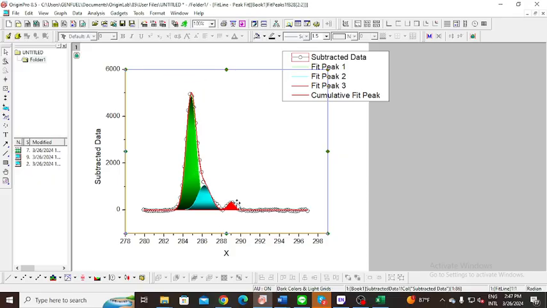We need to name what this peak means, what this peak means. In Origin, just go to the text tool here, and click here. See like that. And you can move it manually. Just move it manually. And for the XPS, I think no need for the legend here, so you can just delete.